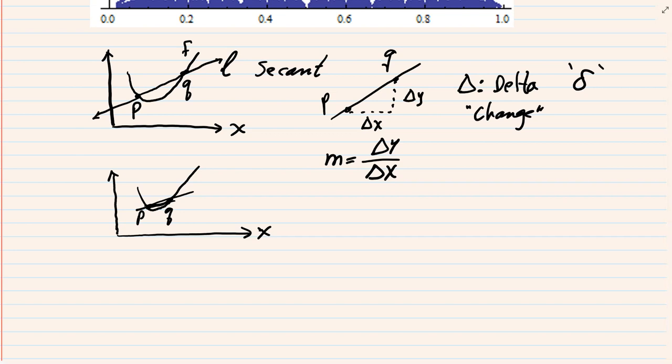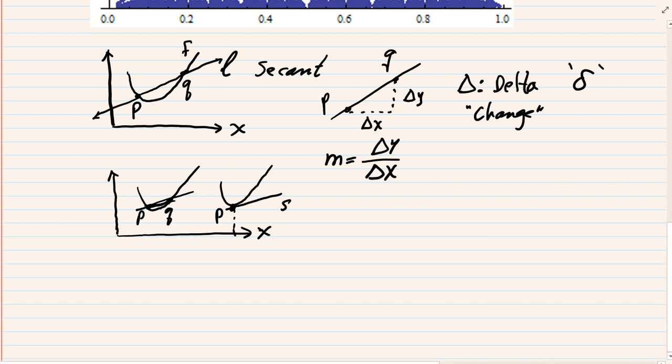And eventually what we like to do is this. Let's say I have this curve and I have a single point P, and I'm going to draw the line here tangent to the curve. And notice a tangent line can only touch the curve at 1 point, which it does in my case.